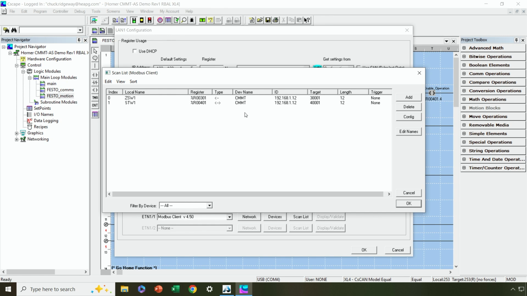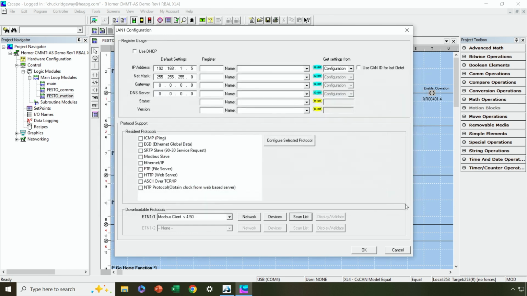And then the write data to the drive is being written to holding register 40,001 through 12, and locally that originates at R401 through 412. So again, pretty straightforward configuration here.